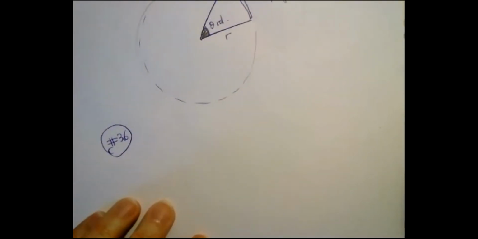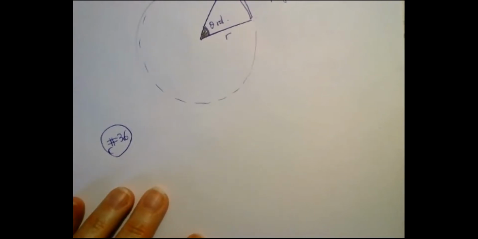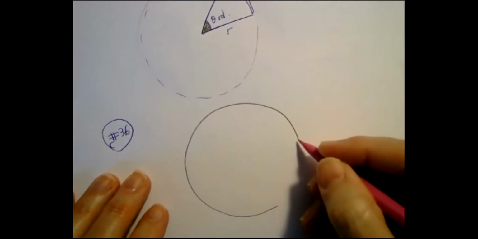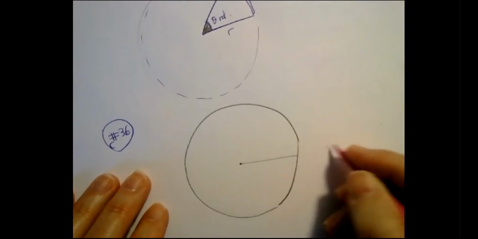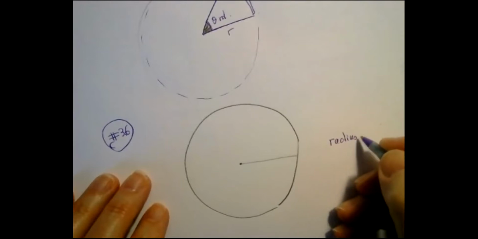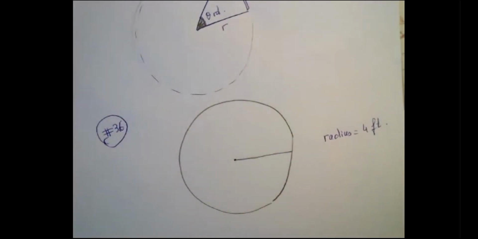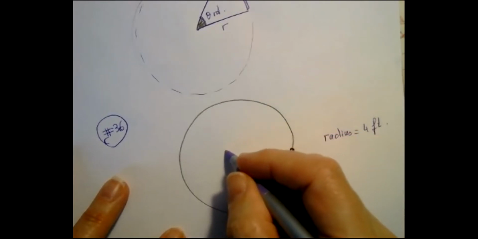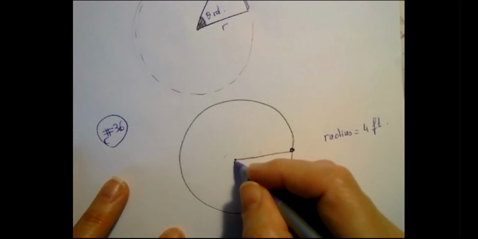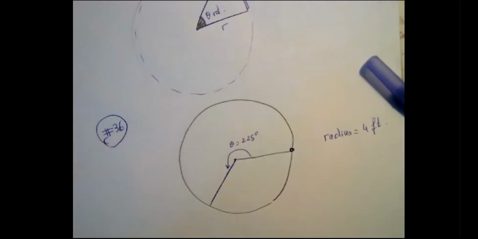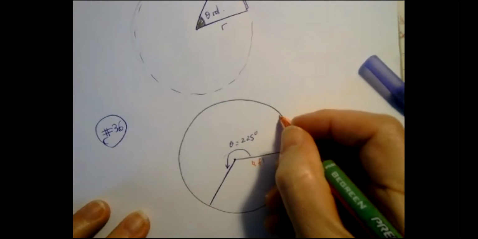So 36 is, what is the length of an arc that is cut off by an angle of 225 degrees in a circle of radius 4 feet? So what they are talking about means you have a circle and the radius is 4 feet. Inside the circle, we cut off an arc of angle 225. We start here, we go around an angle of 225, somewhere in here. And this is my angle, 225. And this is the arc they're talking about. So this is 4 feet, that's my radius, and this is the arc they are talking about.